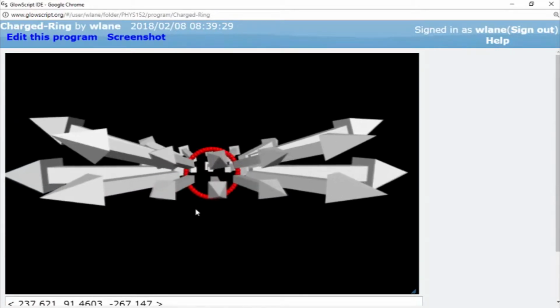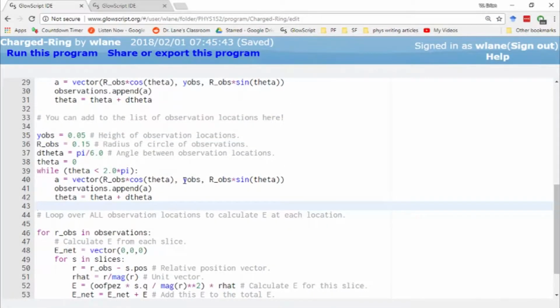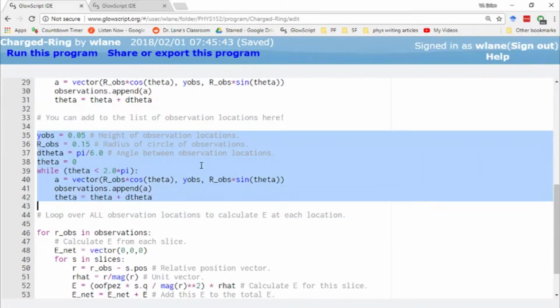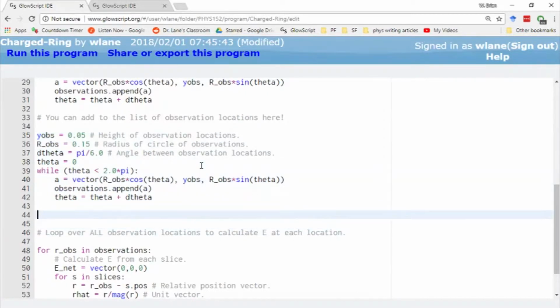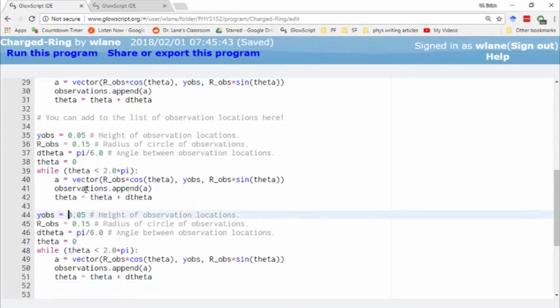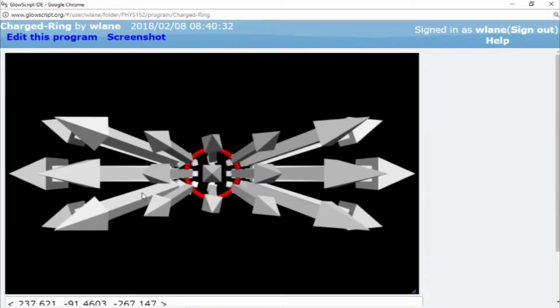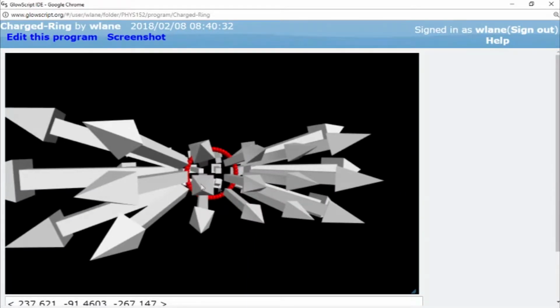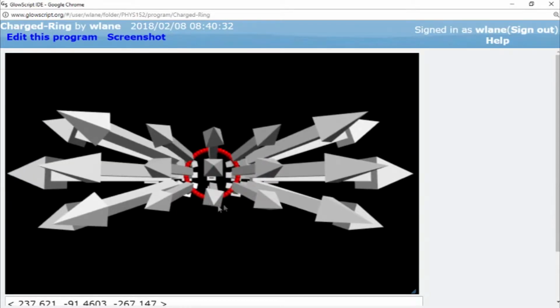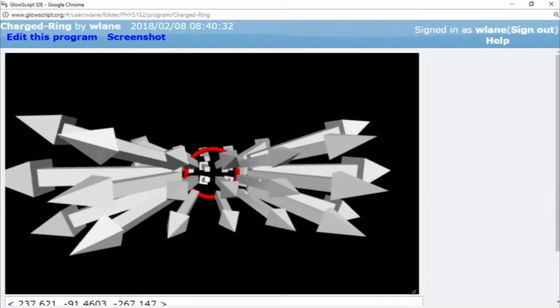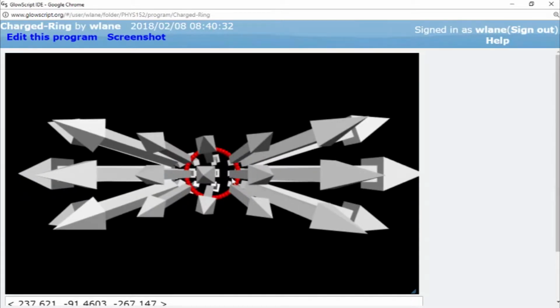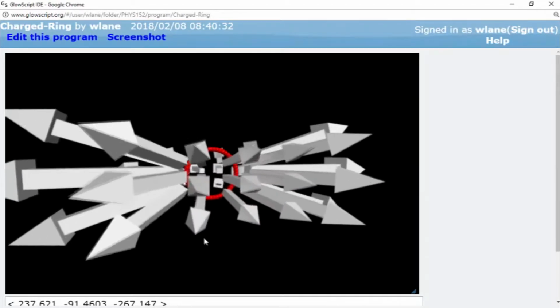Now, of course, we can get the opposite effect if we just go to the other side of the ring. So let's suppose I take our newest addition here, copy and paste, and let's flip this to a negative 0.05. So now we've got a set of observation points along the center of the ring, above the center of the ring, and below the center of the ring. And the observation points below is just giving the mirror image of the points above. Again, because you've got more charges up here, giving you more downward electric field component than you have charges down here, giving you an upward electric field component, which is pretty cool.